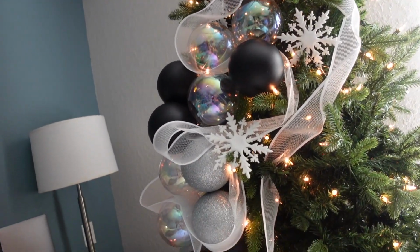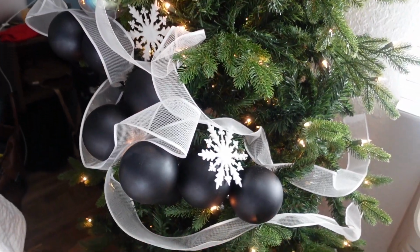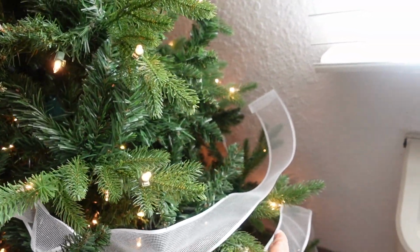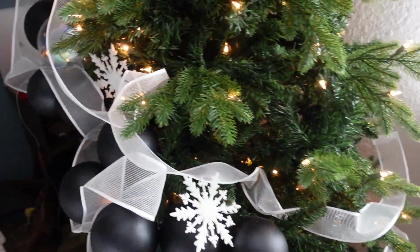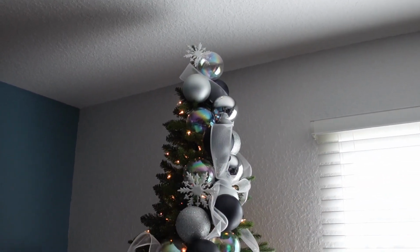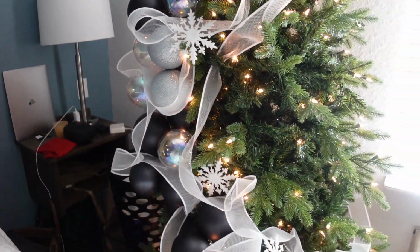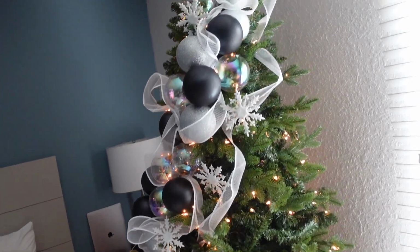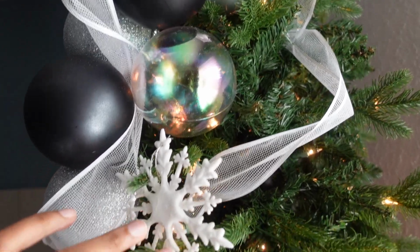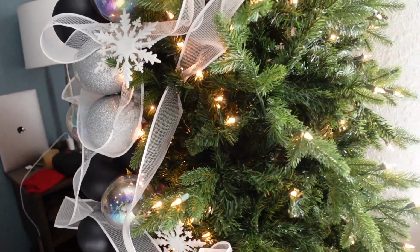And I did my little S formation. Okay, we're just gonna excuse the bottom part there. I wanted it to at least go down there, but I didn't have enough. And I bought 40, there's 48 bulbs on there. There's 48 bulbs in the assorted colors that I have. And look at that though. I mean, it's so nice. And I'm happy I got the ribbon. I did the ribbon there, I tucked it in, and then I got these snowflakes as well, and just kind of made them subtle look in there.